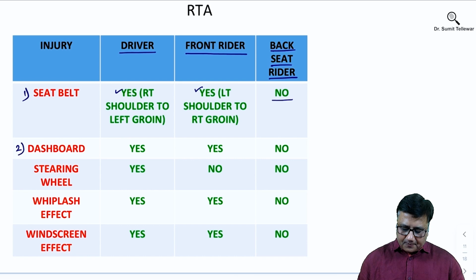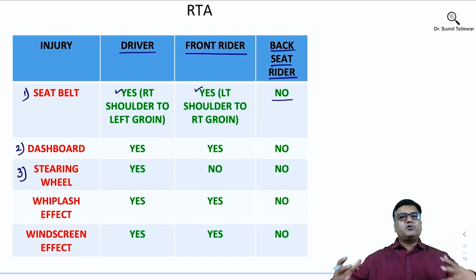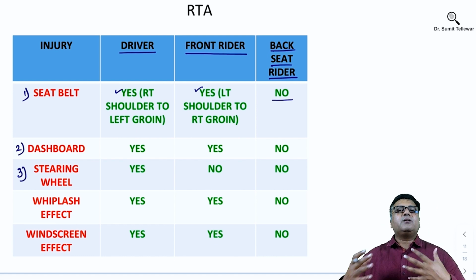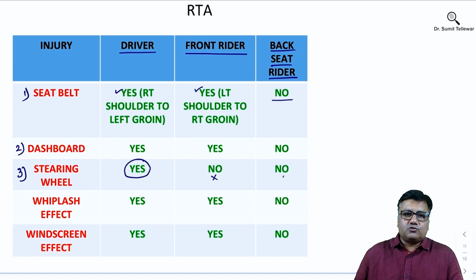Third is steering wheel impact, because steering wheel is only one. It is going to be impacting the driver only, resulting in concentric or circular shape contusions on the chest and abdomen, and maybe the impact can fracture the ribs also. So that's one thing which is only going to be seen in driver, because it will not be seen in the front passenger and it will not be seen in the posterior passenger also.